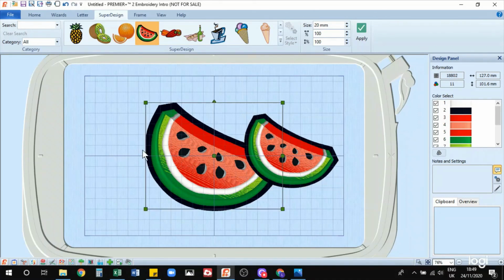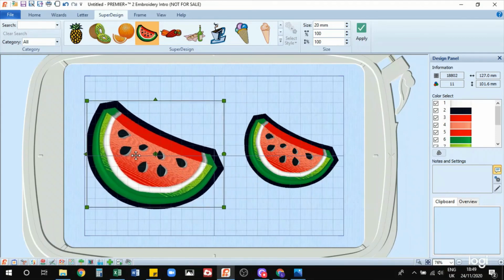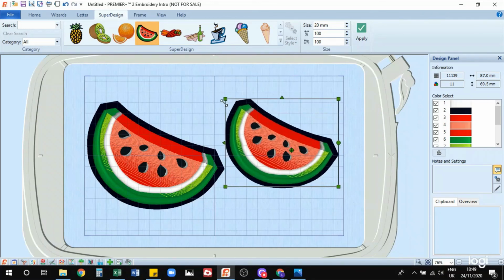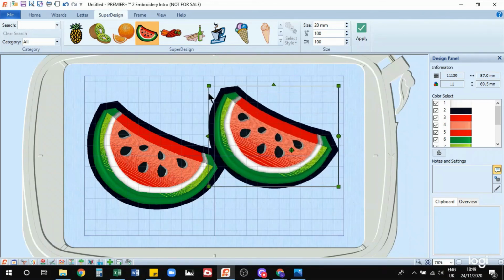Let's just move him out the way. So I'm going to make him bigger again. Can you see how similar those are now? Because it's put that detail back in.